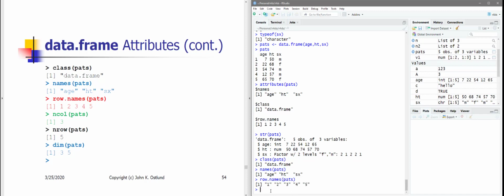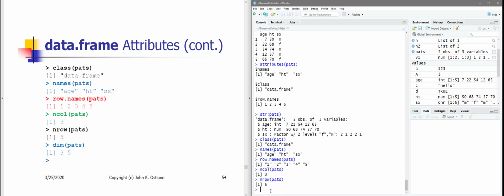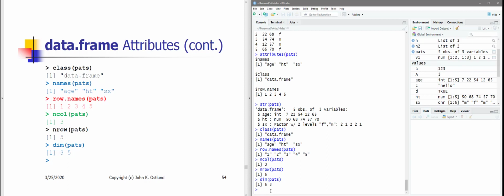We can also, as though data frame were a matrix, ask for the number of columns in PATS, the number of rows in PATS, or for the dim of PATS, which will give us the number of rows and columns.